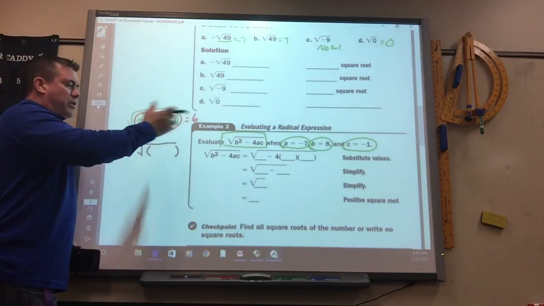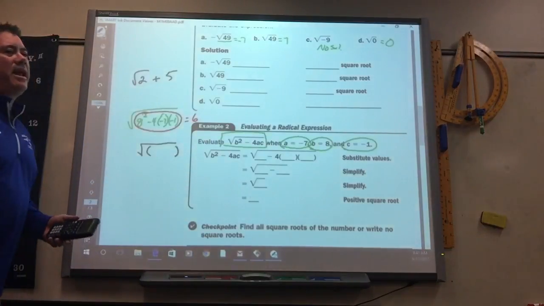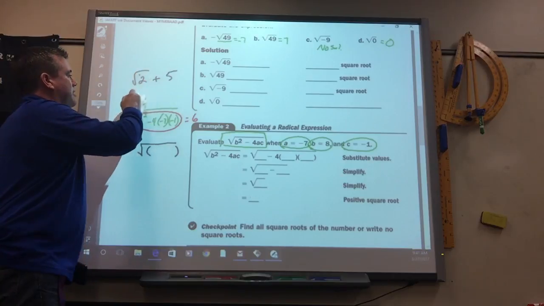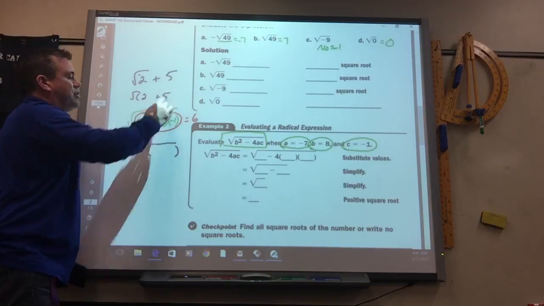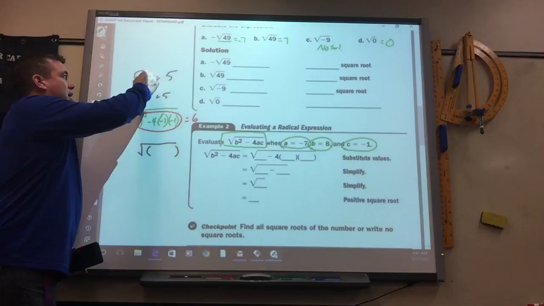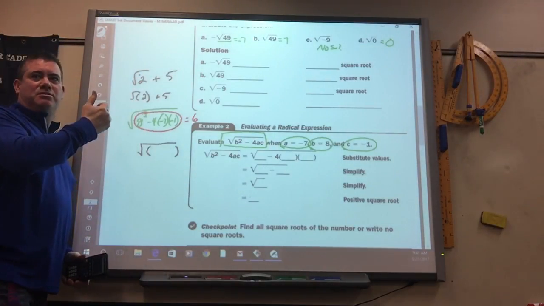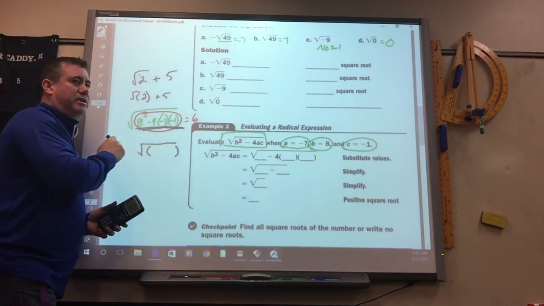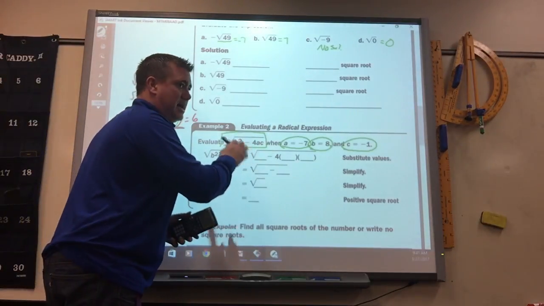Okay? So when we get to other problems, if you have the square root of 2 plus 5, if you typed it in just like this, if you press the square root button and then plus 2 and then plus 5, you're going to get a wrong answer because it's going to put all of it under a square root. You've got to show that it's done with the square root, so you got to put a parenthesis there. You guys understand what I'm telling you? Okay. Here we don't need to worry about it because everything is going to be under the square root for today's stuff. But eventually it's going to end.